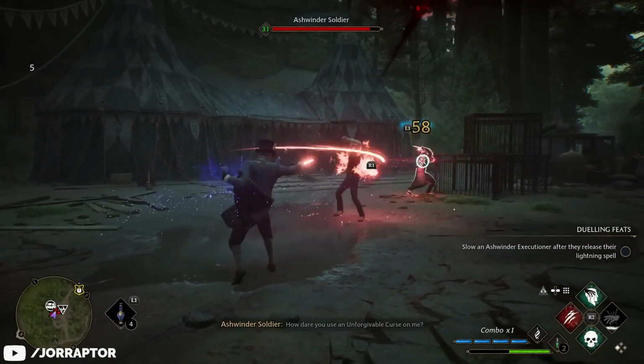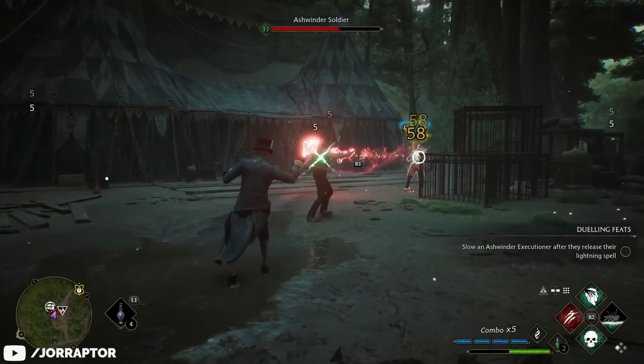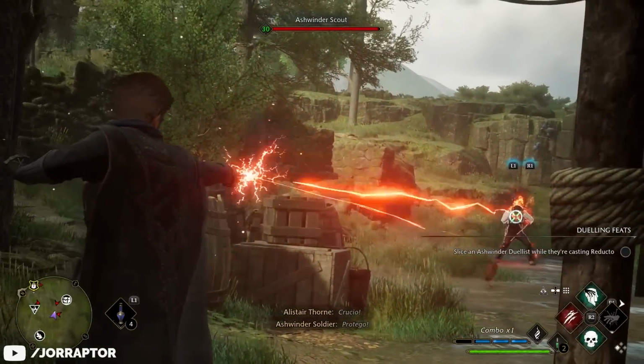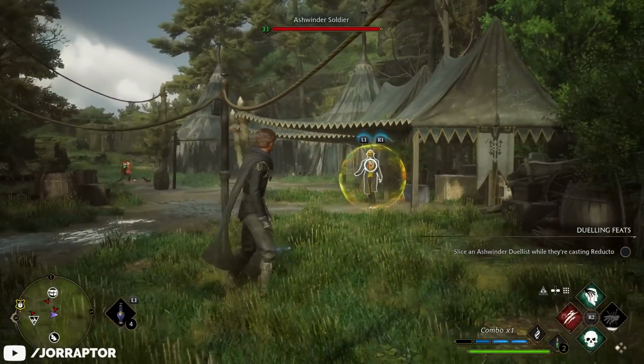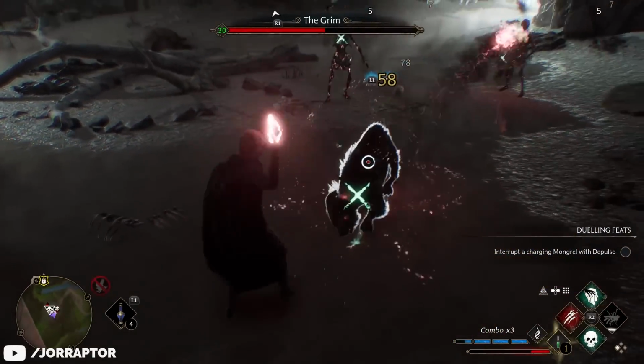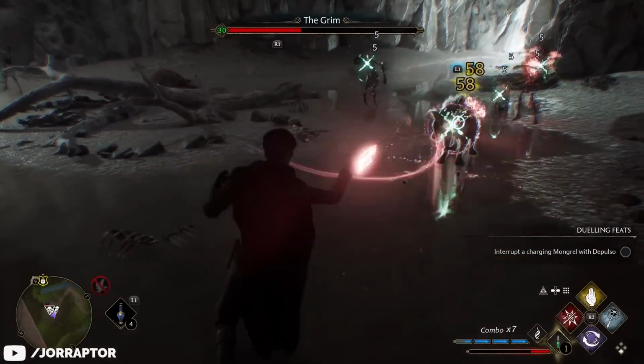Back to Crucio, as it's a really useful spell, especially if you upgrade it. In its normal form, it deals damage over time and completely locks a target in place for a full 20 seconds. It also places a curse mark on an enemy, which is this cross-shaped mark that, among other things, increases your damage against the target.